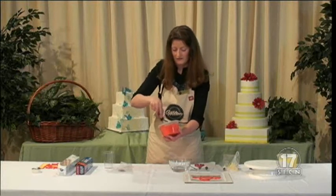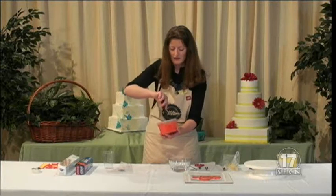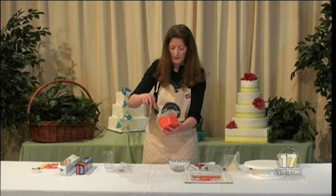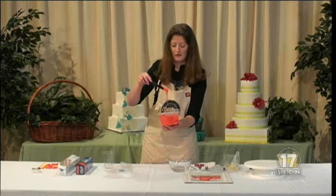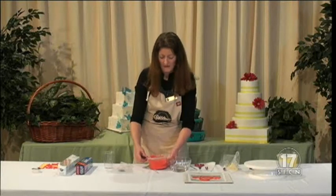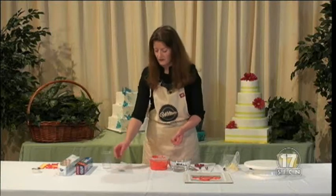Okay. You don't want it to be too watery or thin, or else it will break through your borders and not set up well. If it's nice and stiff, okay, here we go. So this is good. 1, 2, 3, 4, 5, 6, 7. That's great. If it's too thin, it's not going to dry stiff enough, and it will break on you.